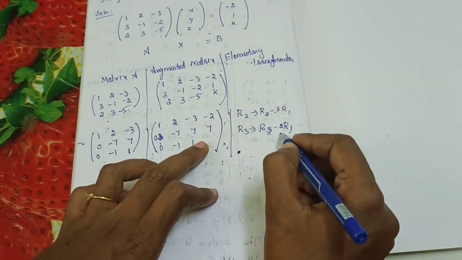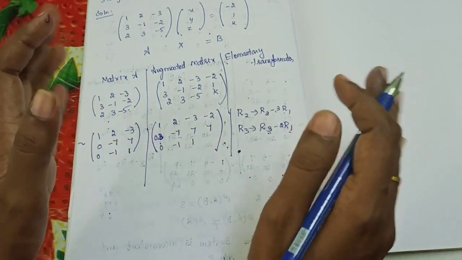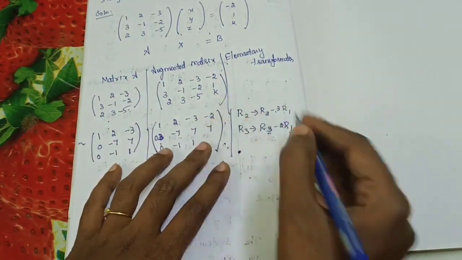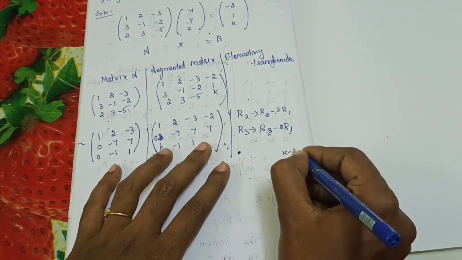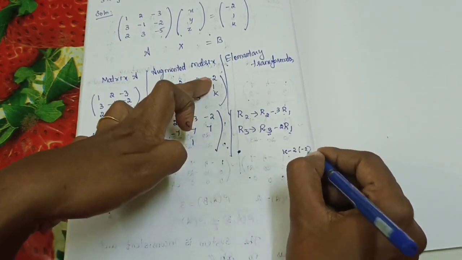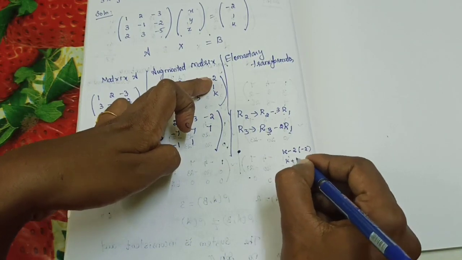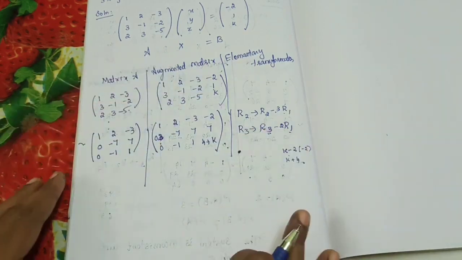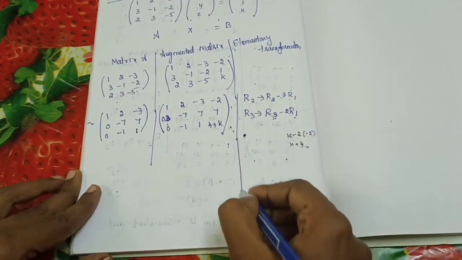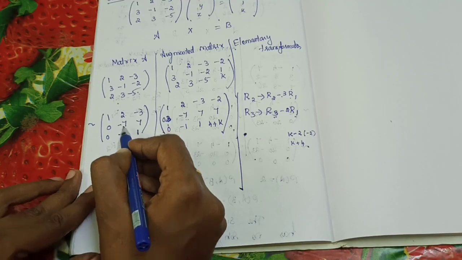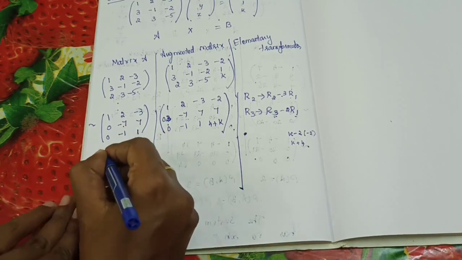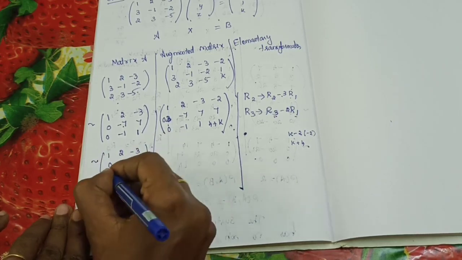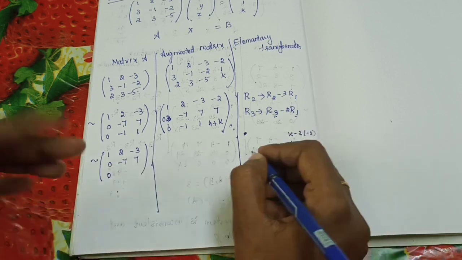Correct? Then here R3 minus 2 into R1, correctly you need to do because here k is there. That's the difference. Understand? So R3, here it is k, so k minus 2 into R1, what's there? Minus 2. So k, minus into minus plus, so how much you will get? 4 plus k. Understand? 4 plus k. Okay, next what will you do? You will check the next non-zero entry. Down you need to make it 0. So 1, 2, minus 3, 0, minus 7, 7, and this one directly will write 0.